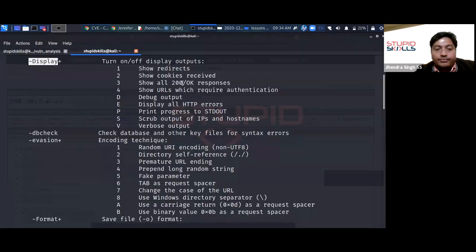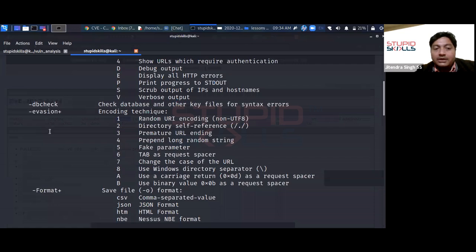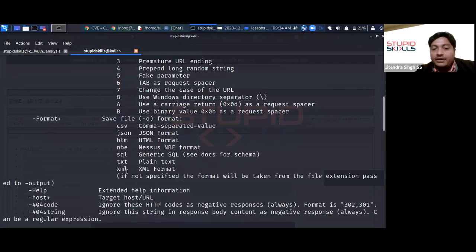Then you can define a format, and give the name of the format under which you want the results to be saved. So you can combine both Nessus as well as Nikto results together. Let's say you are separately scanning with the help of Nikto, and you store the results in a Nessus format.